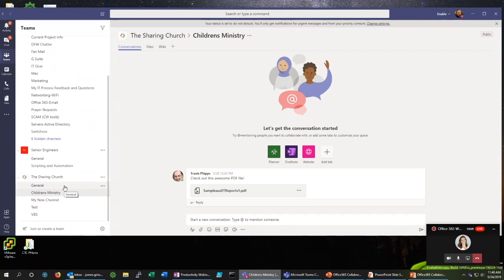So if you're using this as a launch pad for your file access and for your sharing of any sort, you probably want to lock that down to an individual department or ministry.